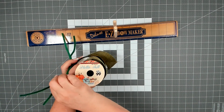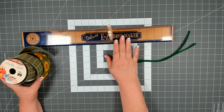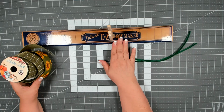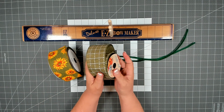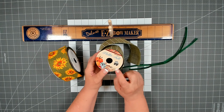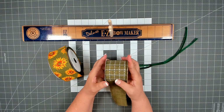We are going to work on our bow now. I like to use the Easy Bow Maker. This really does help me, especially when I'm doing a stacked bow, because it holds everything for me. And the 2 ribbons that I've chosen to use today, this one is 2.5 inches at 3 yards. I did pick this up at the 99-cent store last year. I thought it was so pretty.